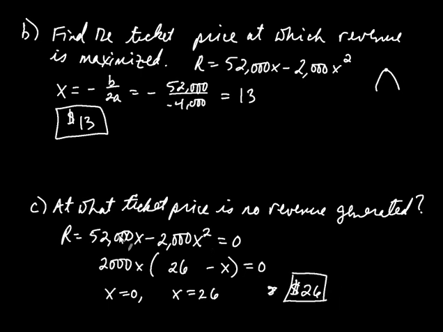And if you graph this parabola opening downward, you're going to find that these are the x-intercepts. So they're the places where the revenue is 0, and they're values of the ticket price for which the revenue is 0. Okay, so that's how you model quadratic functions. And what's important, what we notice in both cases, is that you have the product of linear functions to get your quadratic. Okay, until next time.